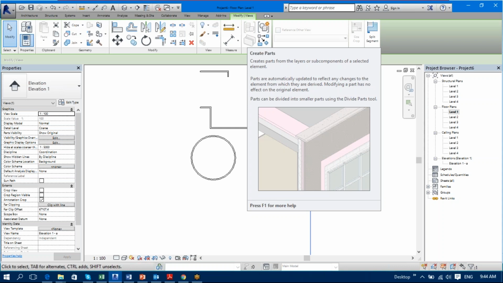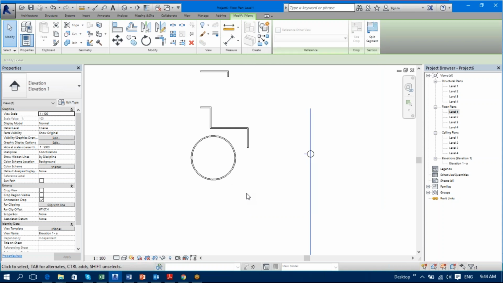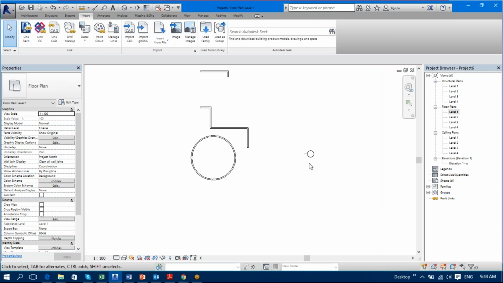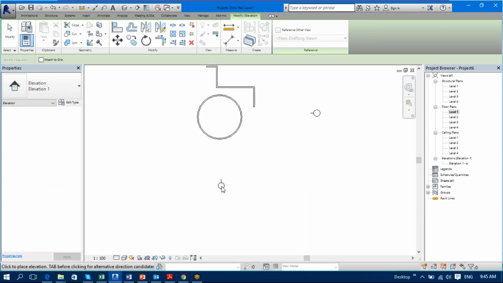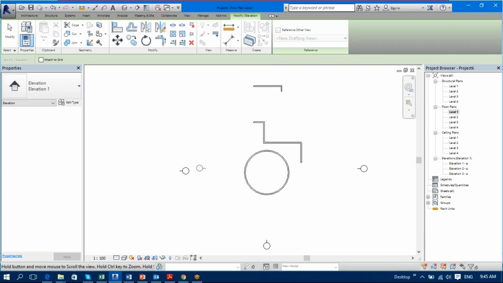So what does create similar do? CS means I am working here. I don't want to first select the elevation and then select edit properties. I just want to create this thing again here only. So I'll select it and press CS. Now the same element with the same properties, same edit properties and same instance properties is selected. Now I can just put it here. I just click here, and here, and here.